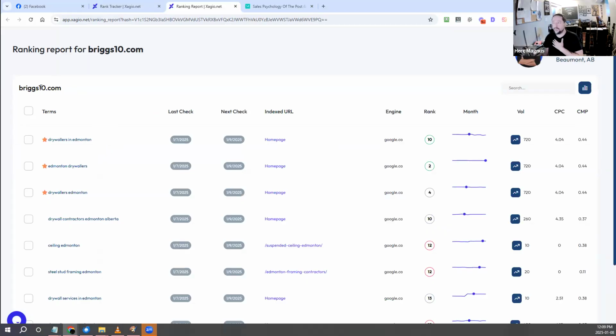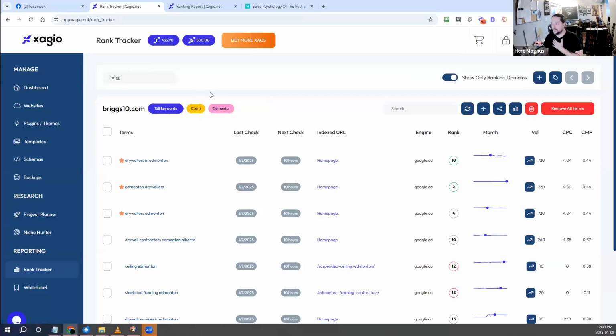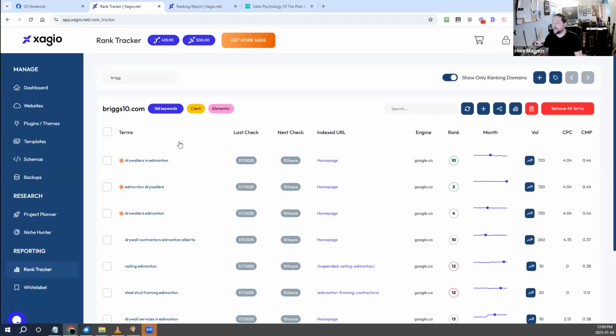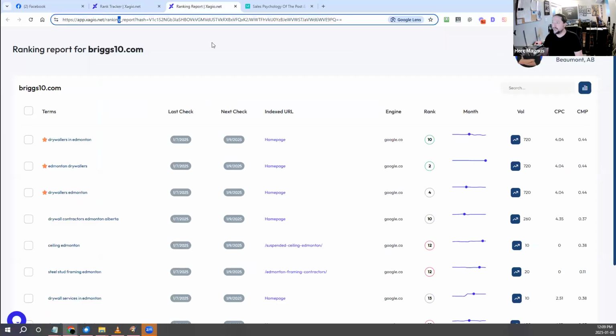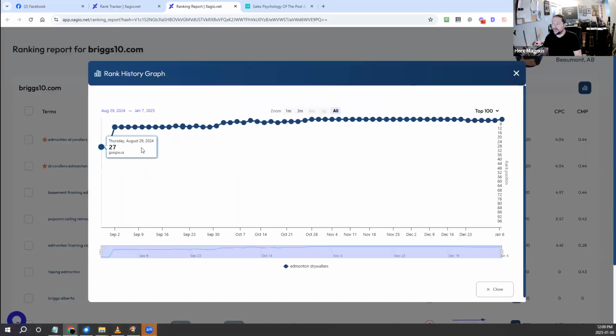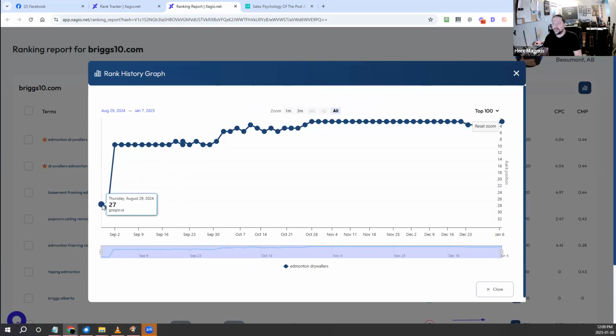The way I'm going to prove that my stuff is working, I'm going to send you a URL of your ranking report. You go to the rank tracker, click this little share icon, and it creates this. I send that to them and say, anytime you need an update of what's going on, go check your rank report because it updates every 48 hours. If you want to see if it's working or not, look at the history. This is when we started with you. The work was done right here. This is the result of the work. You don't need to call me.